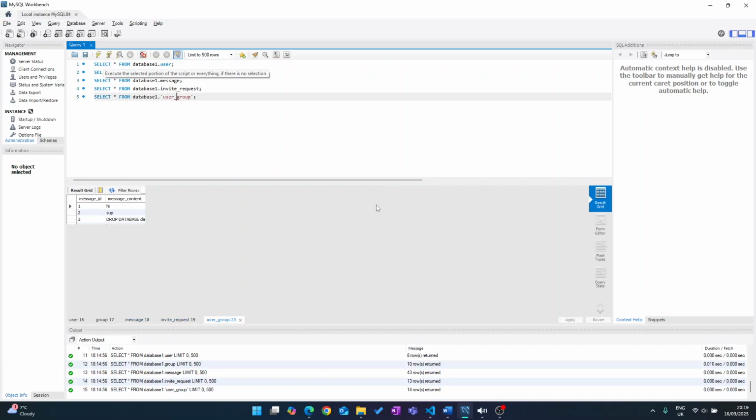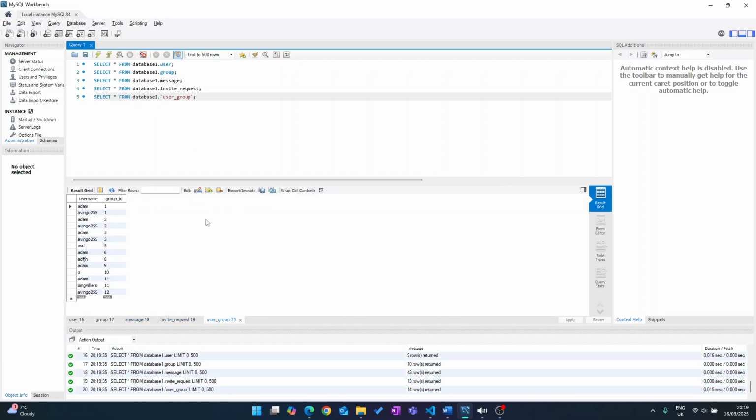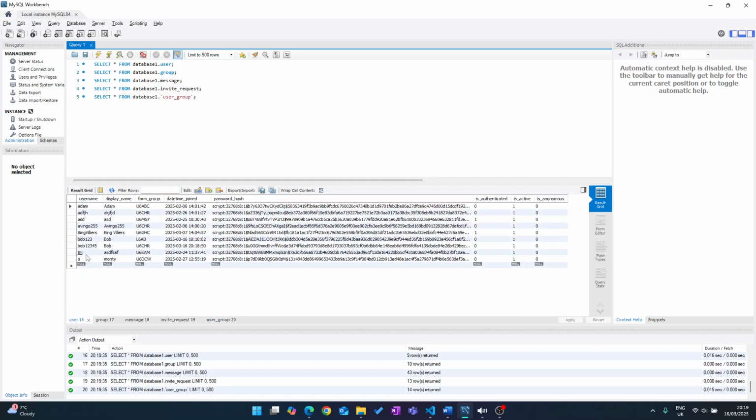You can see the results of queries here. If I click on user, I can see all the rows in the user table. Now over here we can see Bob12345, Bob, with our password's hash, and all the details. So that confirms that this test has been successful, and we can see that the user has been created and is now stored in the database.